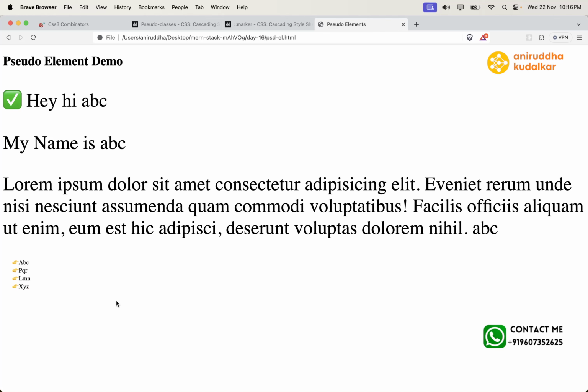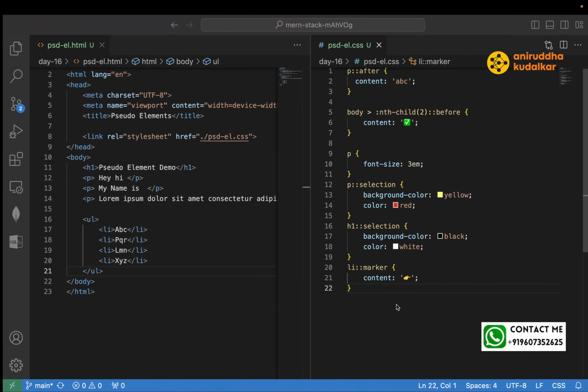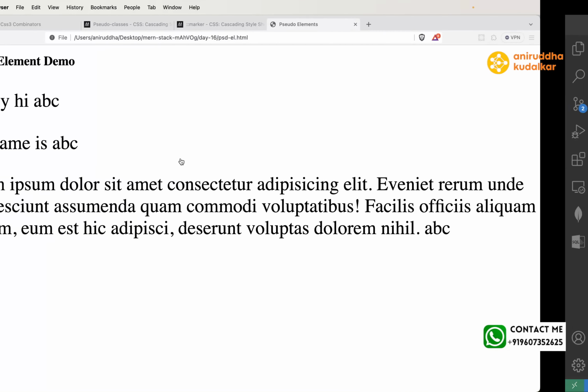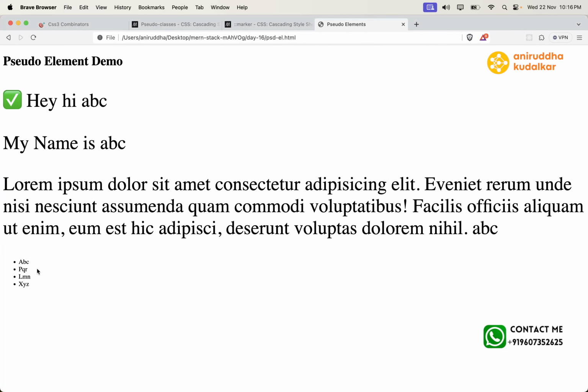Default or the custom things. If you remove this thing, it would be the default. And I want to change it. So this is also an interview type question. Experienced people get this question. Removing this bullet, and instead of bullet, I need to use something else.